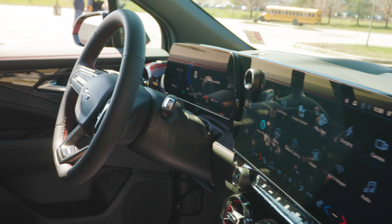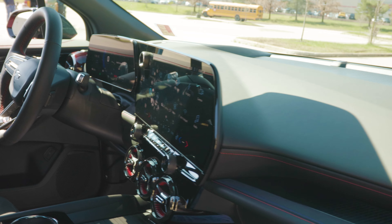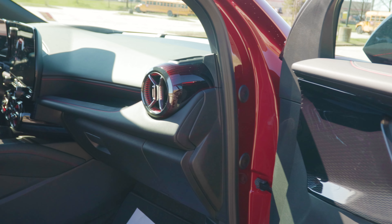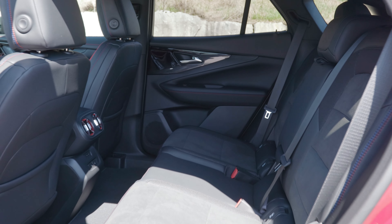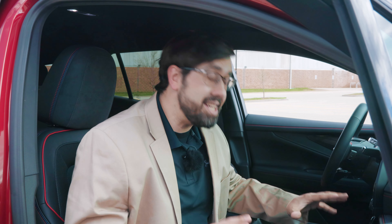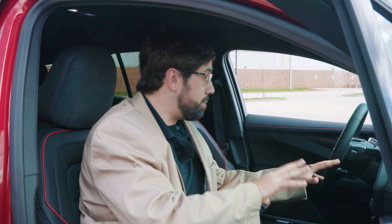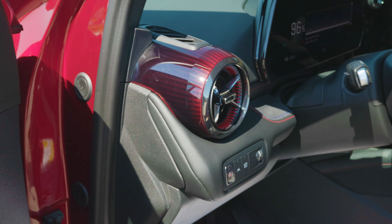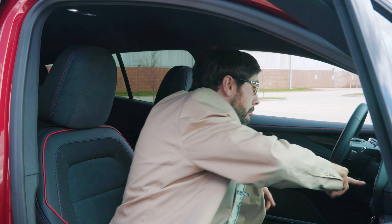The high attention to style continues as you enter the interior of the Blazer, canvassing the innards of the SUV with eye-catching design that's both interesting and creative, with all three trim levels putting their best foot forward. This is an American vehicle, so the interior needs to be bigger since Americans are generally bigger. But some of the design features are out of this world — look at these air vents. It looks like a powerful turbine engine. Let's turn one on. This is very refreshing.